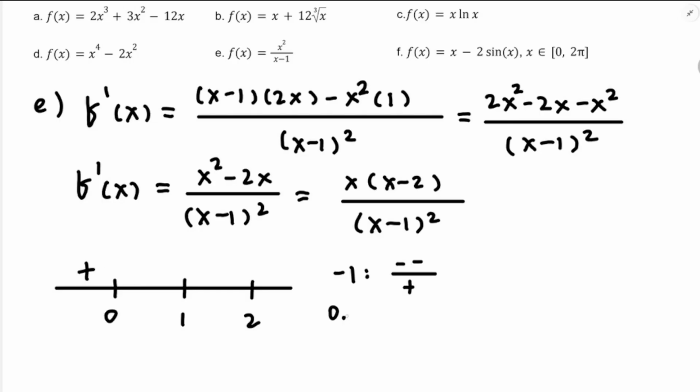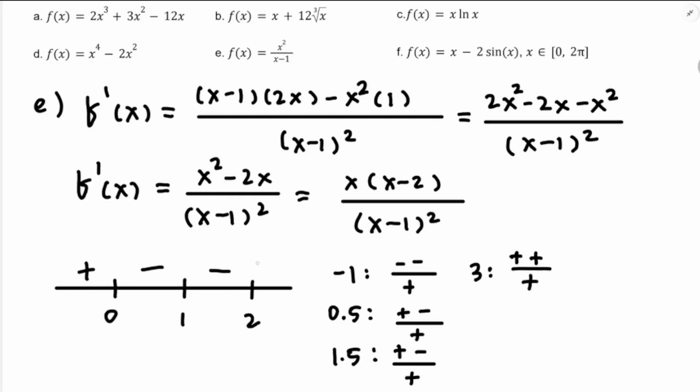So it's going to be positive here, 0.5. I'm going to have positive, negative, positive denominator. x equals 1.5. Let's see, positive is still negative. Yeah, okay, that's not going to change because that's only the denominator that's going to change when we go across x equals 1, so it's still negative. And I suspect when I go over 2, like to x equals 3, yeah, it's going to be positive.